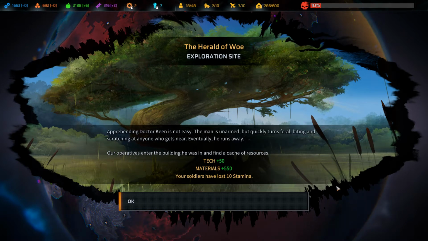Apprehending Dr. Keene is not easy. The man is unarmed, but quickly turns feral, biting and scratching at anyone who gets near. Eventually, he runs away. Our operatives enter the building he was in and find a cache of resources.